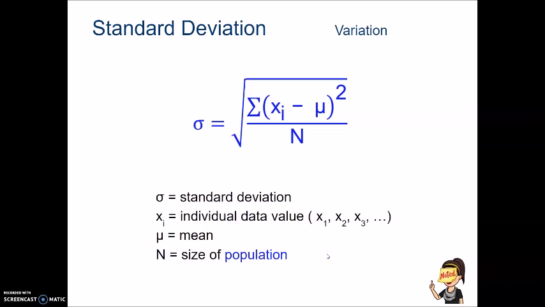So in order to solve for standard deviation, we have the sum of the individual values with the mean subtracted from them. So we take the individual data values and we subtract the mean. We then have to square that and add up all of those values to get that sum. That's then divided by the number of values we have in our data set and square rooted. Okay, if you don't have a scientific calculator, this is where you're going to want to maybe put an app on your phone, because squaring and square rooting is much easier to do on a scientific calculator.